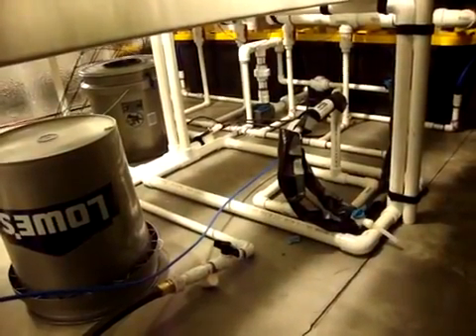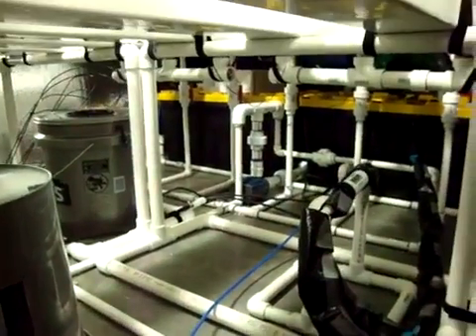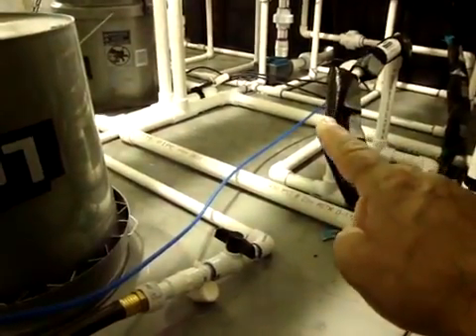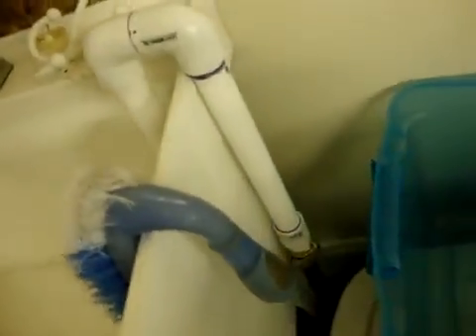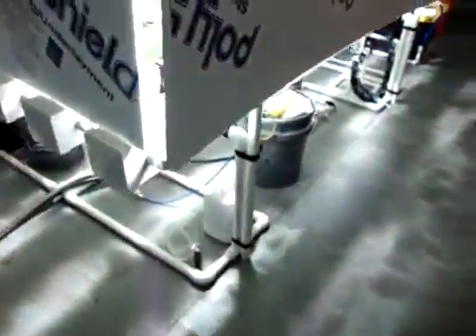The maintenance on this is incredibly easy — I love the system. It was a lot more money to build it like this, but I do love it. The drain valve right here runs over to the pump over there. What I do is shut the rails off when it's time to change out the nutrients, turn that valve, and that valve automatically pumps over to the mop sink — comes right up there and drains into it. You can see the tie-in for the top-off system — it ties right into the water line.